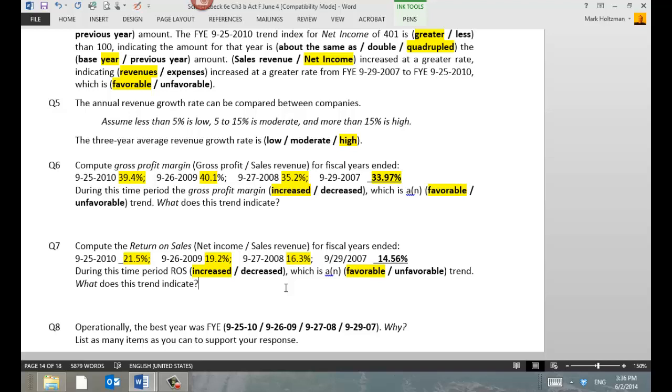And what Apple is showing here is that as it grows, it becomes more profitable. Not only in total, not only is income itself going up, but the percentage of income on each unit that it sells is going up. So not only is Apple selling more products, but it's marking up its products higher. That's good, right? If you're an investor in Apple, that's really nice to see.